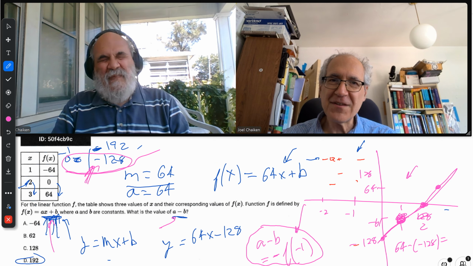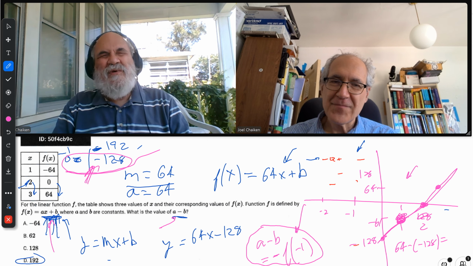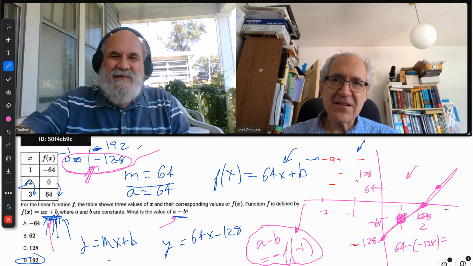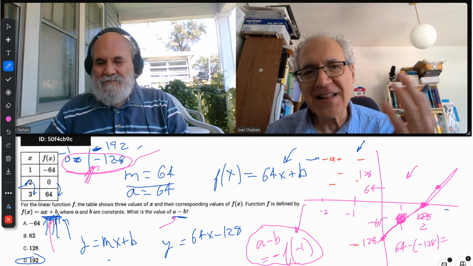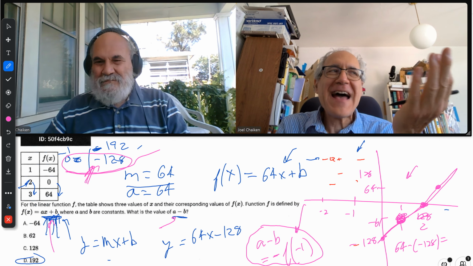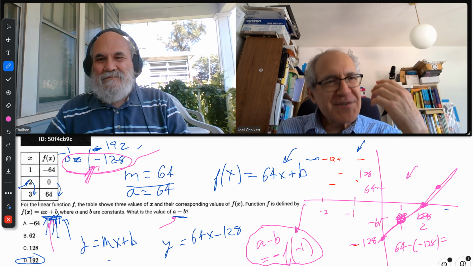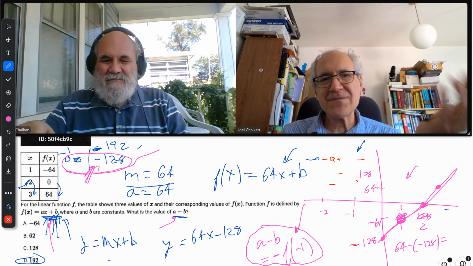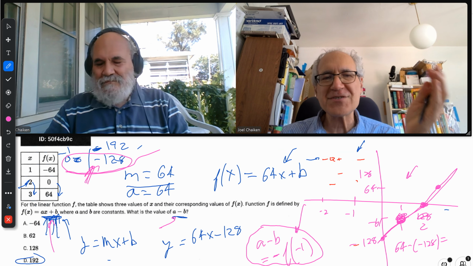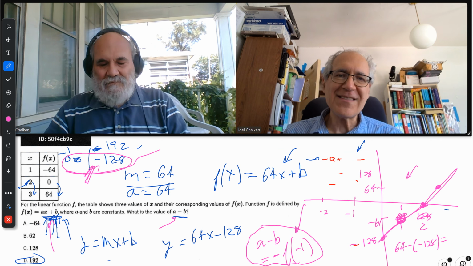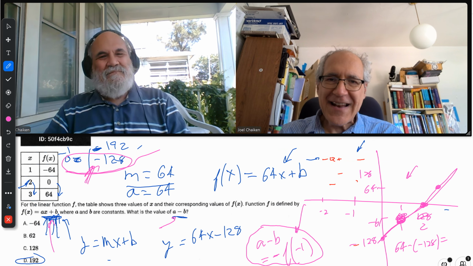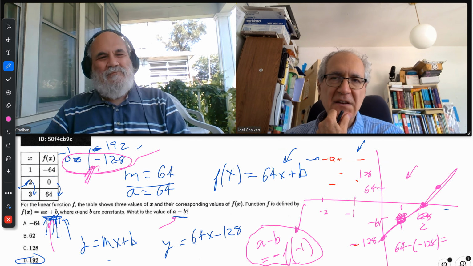I like that. Yeah. So it's another mode. That's the best way to do the problem, actually. Yeah, that's nice. And this is also something, follow how we're thinking. When we look at a problem, we look at it from all angles. I know it's really hard when you're studying for the test to have the patience and the time to look at a problem and think about other ways to do it. Most people in high school aren't going to do that. But think about how we do it and how useful it really is and how we just learned it. Graphing it was actually the best way to do it.